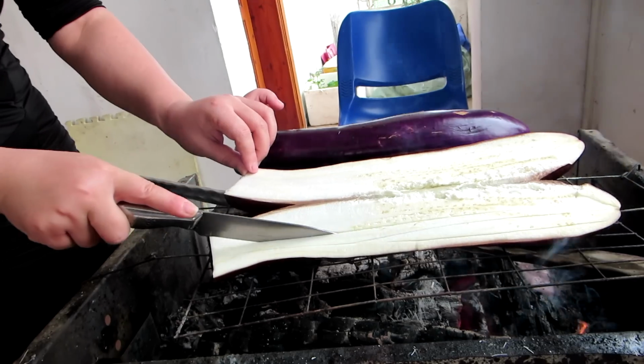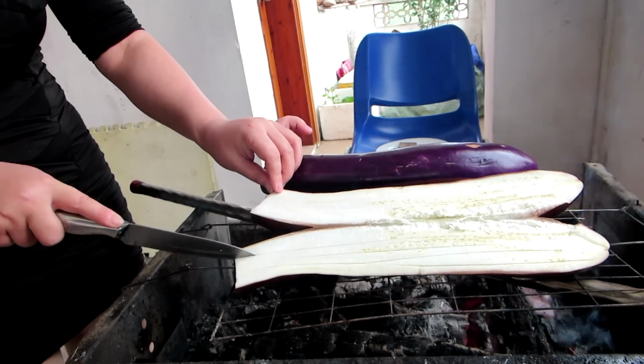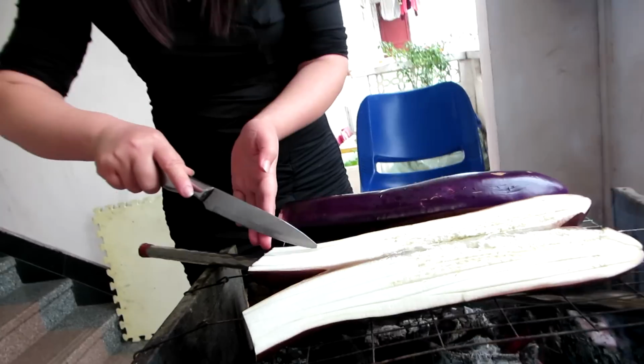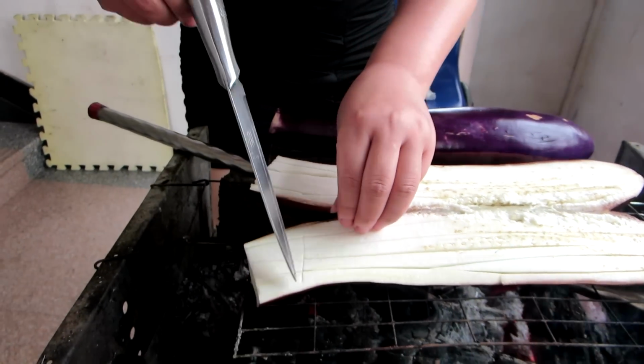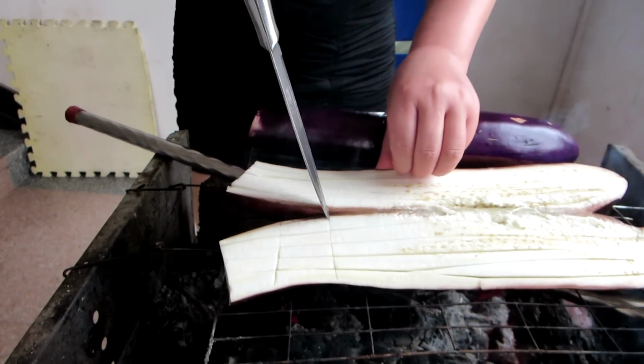Take the knife and make some score marks. Don't go all the way through to the bottom, as in cutting the skin. Don't cut the skin, okay, or else the juice will fall out the bottom. You want to make sort of a checkerboard pattern. A pattern like this will help the flavor sink down, and it'll help you pick up the little pieces of eggplant when it's all finished.